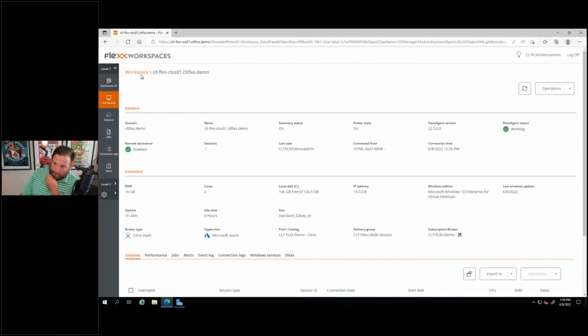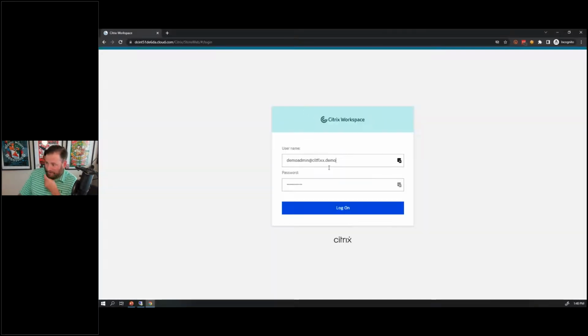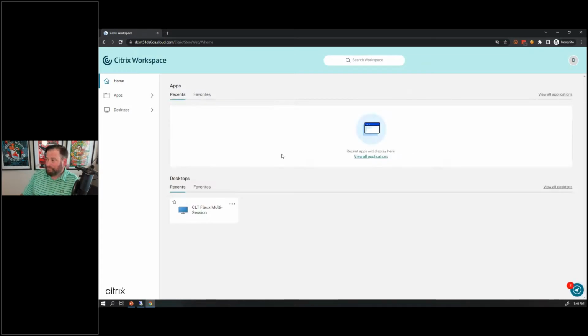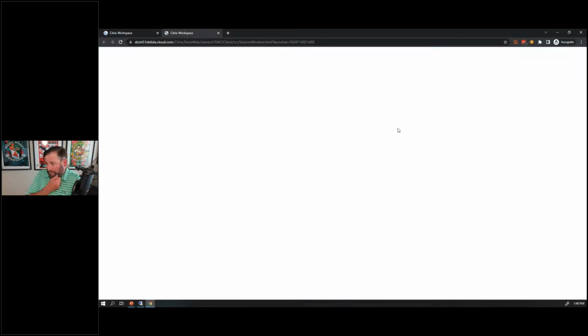It's very simple, right? So let's do a little example here. And I got to bring up my demo cloud. So I'll log in. And so I got my little Citrix demo running here, and I'm going to log on. All right. And I'll do a desktop scenario for this. And we'll click on our multi-session VM, and I'll just use the browser just to keep it simple. All right.